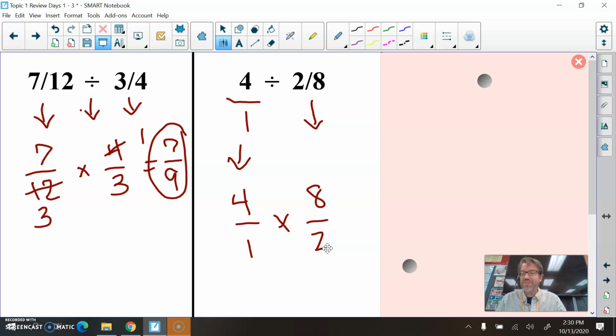It's our choice. We have a decision here. So I'm just going to go ahead, since I'm usually going diagonally, I'm going to go one up, one down here just to show you you can do that. The only rule is one has to be a numerator, the other a denominator. 2 divided by 2 is 1. 8 divided by 2 is 4.